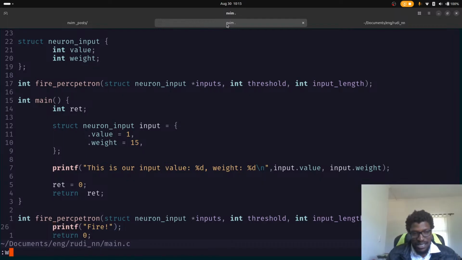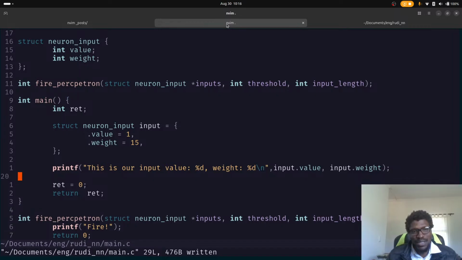We can always put, we'll introduce structs later. So here let's make two neuron inputs.